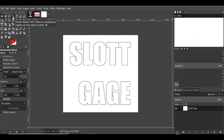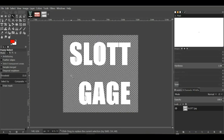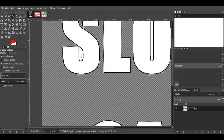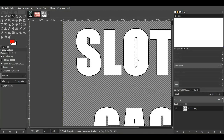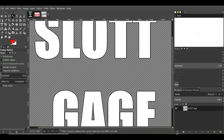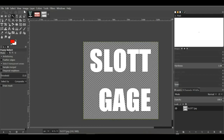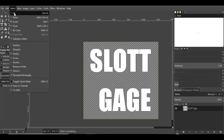We're going to click here for our fuzzy select tool. We're going to press it right in the middle. We're going to delete. What we have now are transparencies. We're going to zoom in and we're going to grab the ones that miss the cut. This is just the nature. There's no way of skipping this stage. This is just the nature of it. So what we have here is slot and gauge. All right, job done. So next, select all.